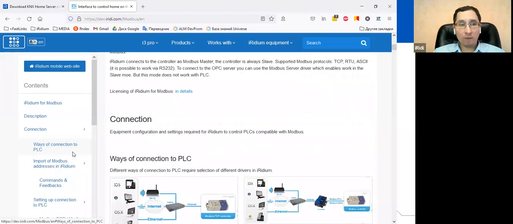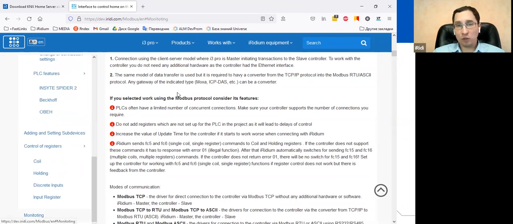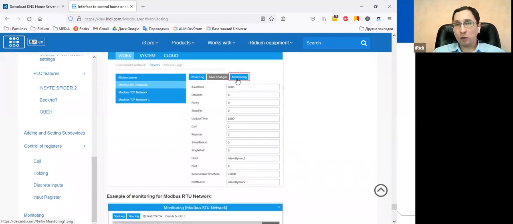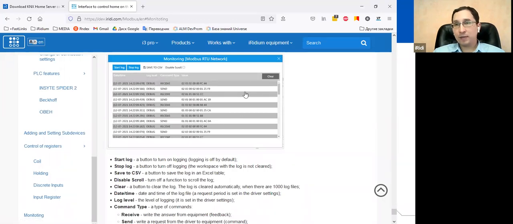And for now, we have a very interesting tool inside the server part: monitoring. If you have a Modbus driver in your project, RTU or TCP, we now have a new Monitoring button. When you push the button, we will listen to the Modbus driver port, to what was asked and what the answers were.